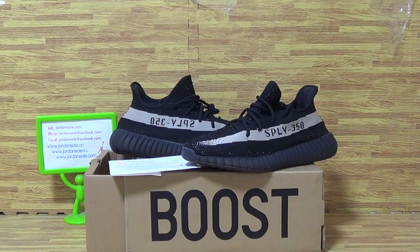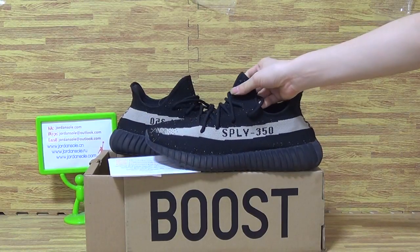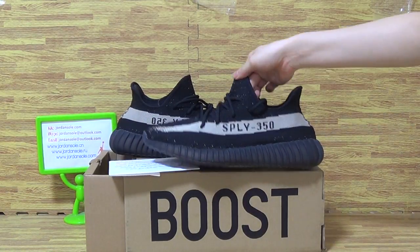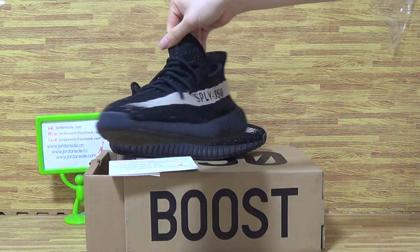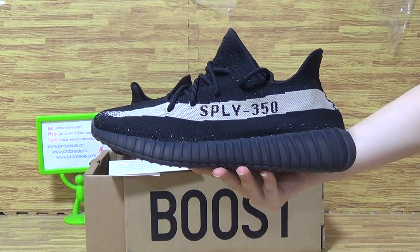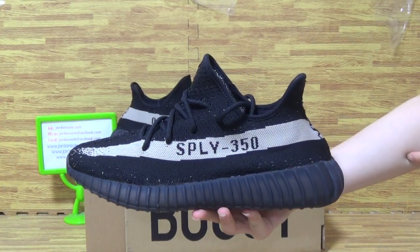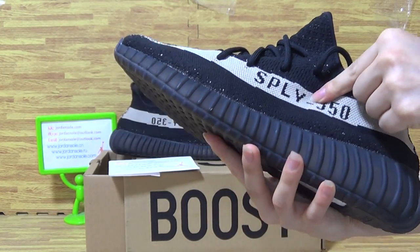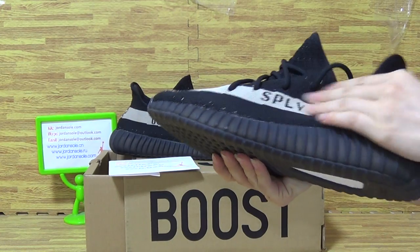Hello my friends, great day for you. It's another pair of shoes on here, I will show you guys the details. It's also 350 with boost and comes with the black colorway. This side you can see is also SP and 350. This pair of shoes also comes with the dark colorway and very good quality.